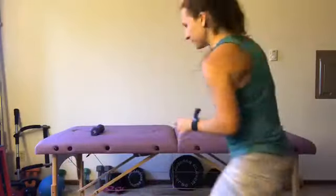So what I wanted to do today was show you a triple exercise set that I like to give for rotator cuff strengthening. It's worked really, really well clinically. It's great at completely fatiguing the rotator cuff, and it gets pretty good results. So if you're having shoulder impingement pain, give it a try, see if it helps you out. So I'm gonna move to the table that I set up over here and use a weight.